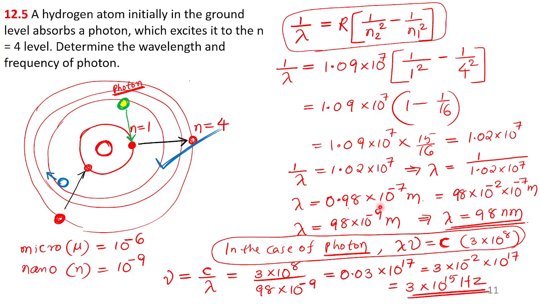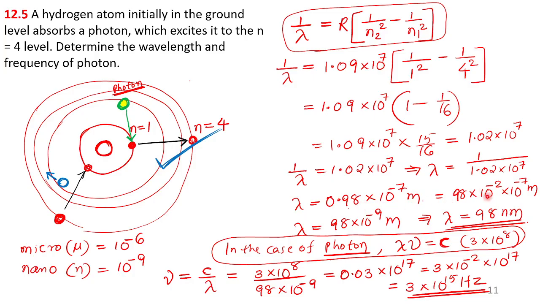And remember, if it is a multiple choice question, the lambda options will be in terms of nanometer. The wavelength lambda is normally represented in terms of nanometer. So the option 10 raised to 4 will not be there in the options. Instead, nanometer will be there. So I got 0.98 into 10 raised to minus 7 meter. This must be converted to nanometer, because the options will be in terms of nanometer. Can I write 0.98 as 98 into 10 raised to minus 2?